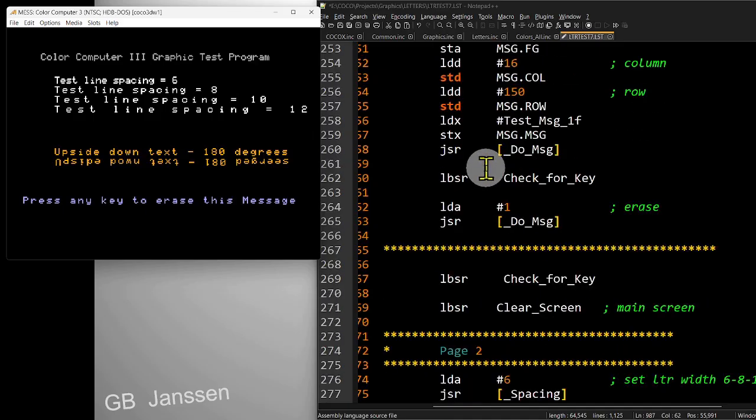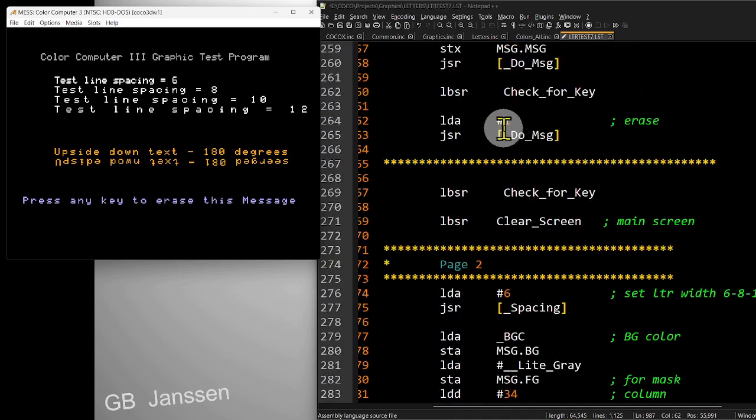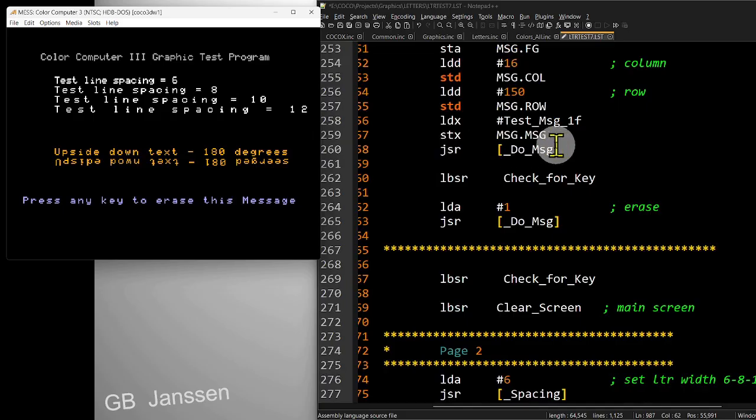Here we look for a key, we wait for a key to come in. Whenever the key comes in, remember what we did? We did a jump subroutine to do message, okay? Now here's an example where I didn't do the load A, or load A with 0 or clear A, because in most situations in here, you're going to do load D with 150, okay? Well, that's D. Register A is going to have a 0 in it, and B is going to have the hex value 150. So A already has a 0 in it. You don't need to put it in there, so I didn't put it in there. Just example, save an instruction cycle.